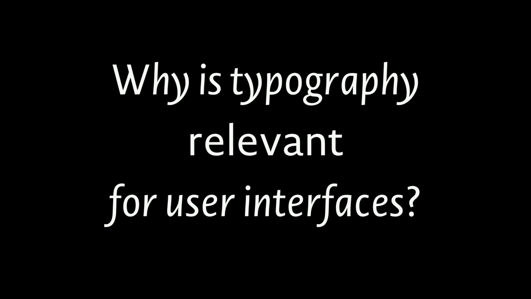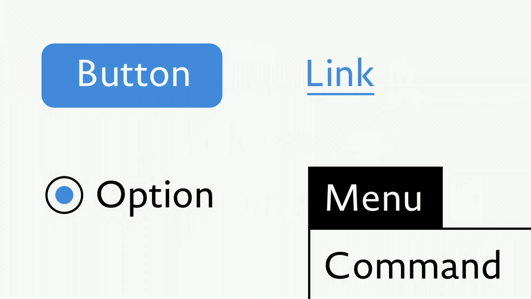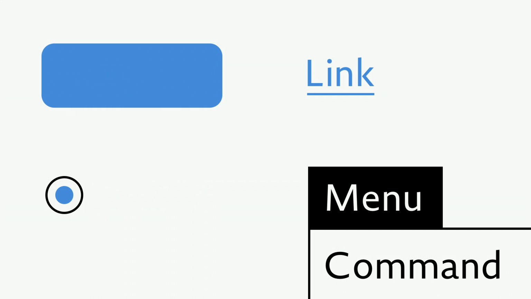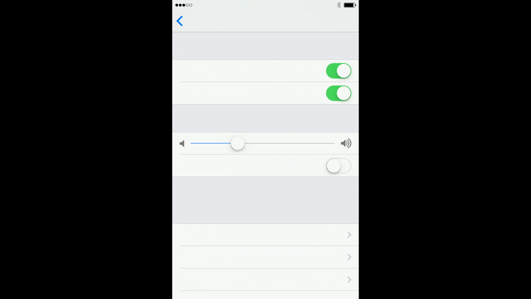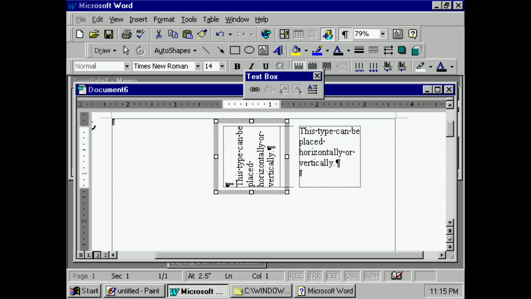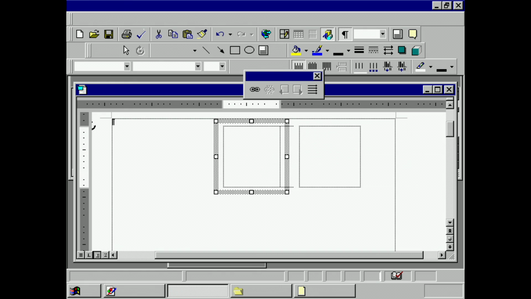So why is this relevant for user interfaces? This is why it's important. Typography is everywhere. Text is everywhere. It's all over the place in user interfaces. It's not just another ingredient, it actually is the core of the user interface. Text is what makes these complex digital interfaces understandable and usable. Right? Imagine what happened if we removed the text from this. Or even from this. Suddenly it changed from hard to use to impossible to use just because we removed the text.